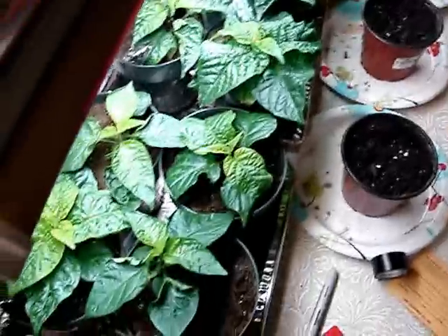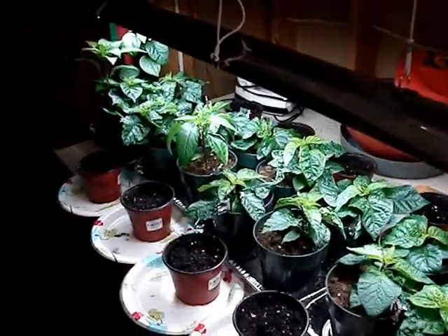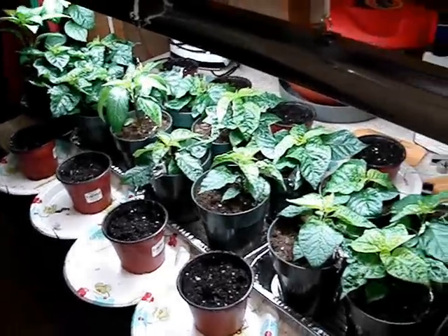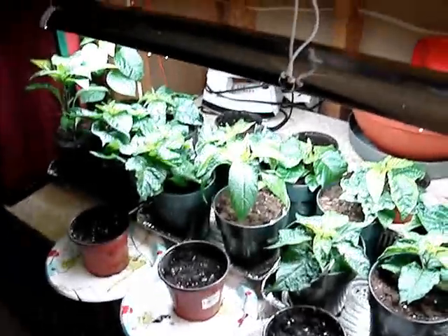This update is just about how big my plants have grown. In a couple more weeks I should be getting my grapevines in the mail, and then early April I'll be getting some hops rhizomes. So let's just do the plant-by-plant pepper thing and that'll be it. I apologize for not showing my face this episode, but I'm kind of tired — it was my birthday last night and I have a hangover this morning.